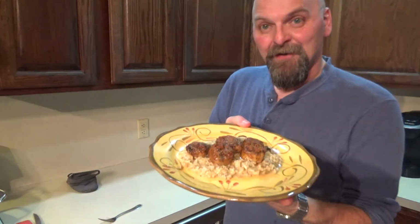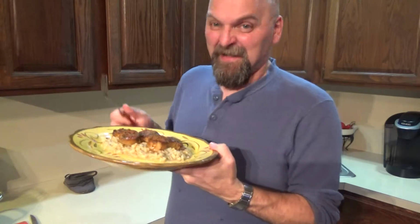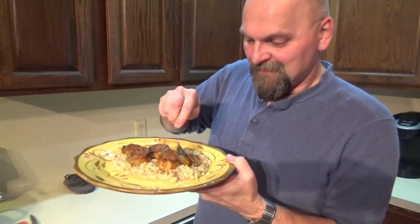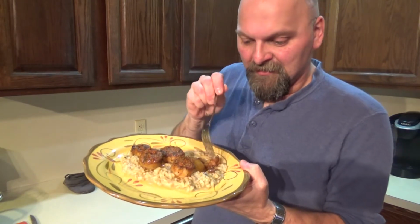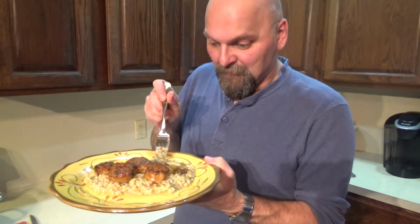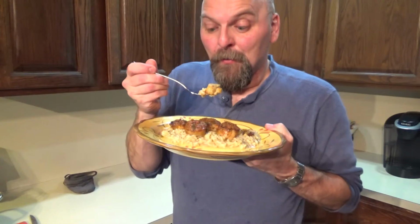Okay, here's our plated up risotto, our pesto risotto, and our baked scallops today. I can't wait to try this one. Okay, let's see, the scallops came out perfect, not overcooked, just opaque like they're supposed to be inside. So let's get a little bit of our risotto and our scallop. It's a hot one.